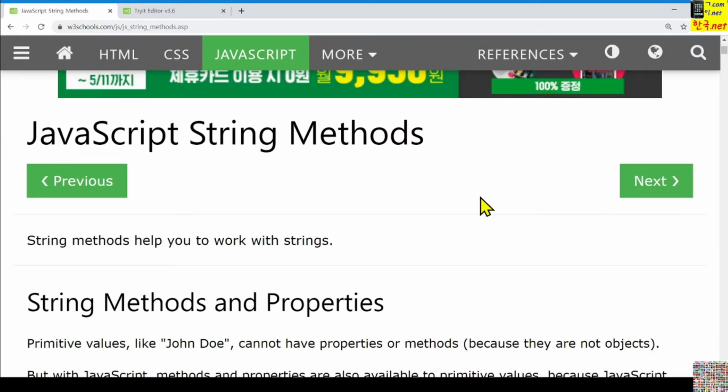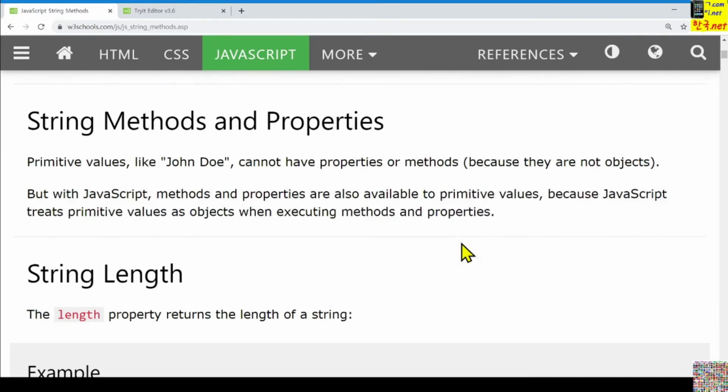There are several string manipulation methods, and they will be very convenient to manipulate strings because we are using many strings in our web page, and we also need to manipulate them in a convenient way if possible. And here are some methods that will be very convenient to manipulate our strings.